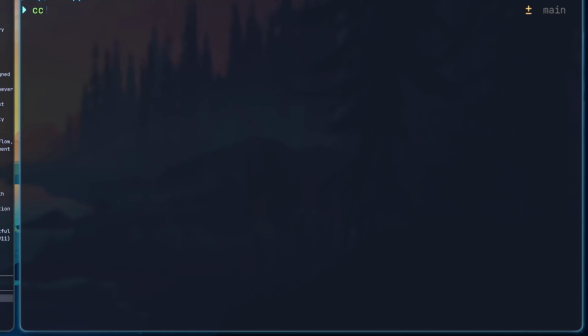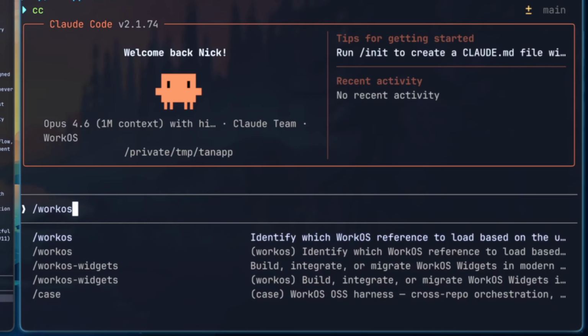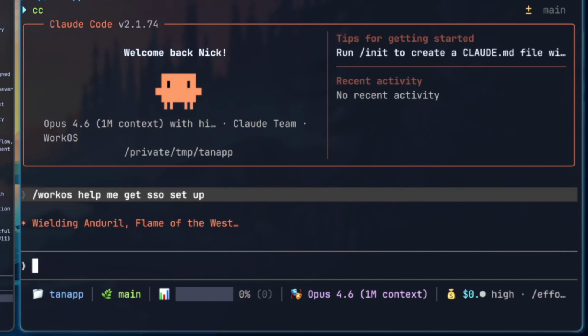And so if I kick off Claude Code, now I can just say /WorkOS, and I've got a WorkOS skill here. And then I could say, help me get SSO set up. And now with the WorkOS skill, it's going to know how to work with SSO within WorkOS and how to get started with that. It's going to reference our docs right away for you and understand how to pull the latest information. So Claude and any of the agents will immediately be smarter when working with WorkOS products.